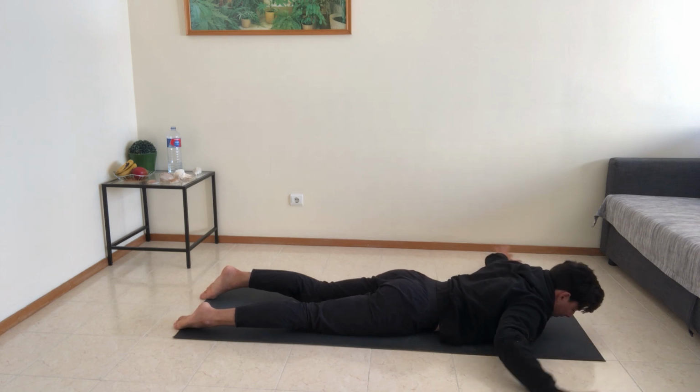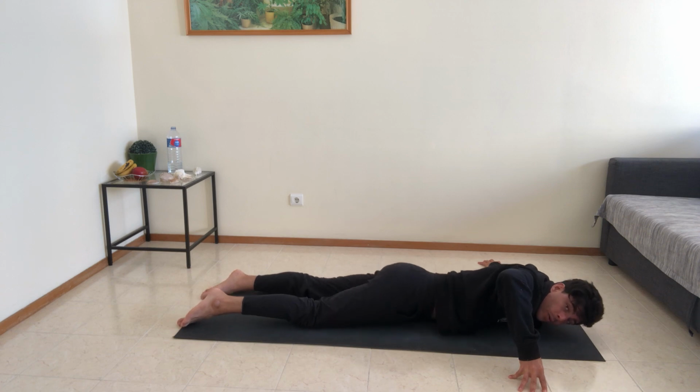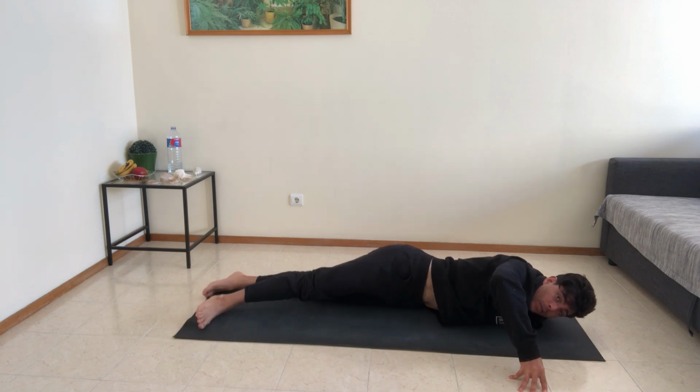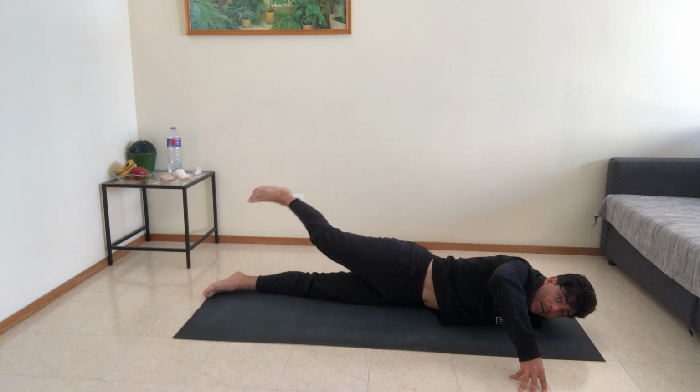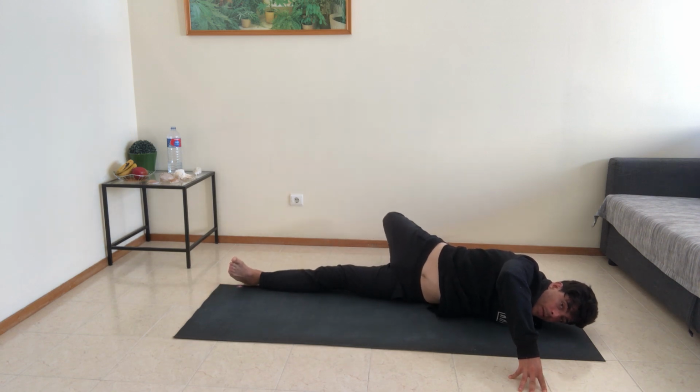Bring the arms out to the side. Now you can see a better view of what my right hand is going to do. I slide it in first, and then I rotate onto the side of my hip, and then I lift my right leg and bring it back as far as it can go. Okay? And from there, we see if we can grab the foot. That's all.